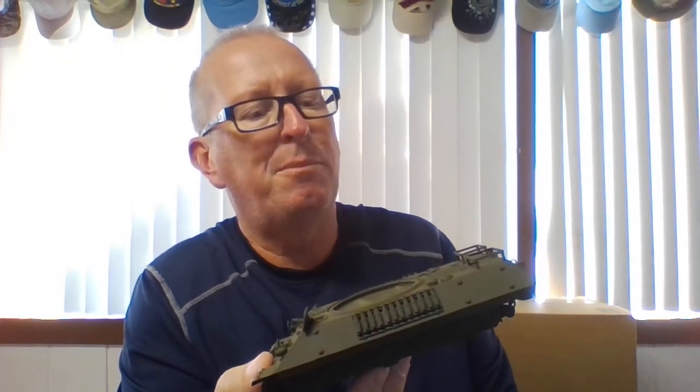As far as what I've got on the bench, I've still got the Tamiya M10 tank destroyer, newish tooled. It's all painted and everything. I'm at the point now where I have to scratch build some parts. I was trying to find the hedgerow device for the front, but it takes a particular one for the photo I'm trying to replicate, and I can't find one. I don't think anybody makes it, or if they do, I can't find it. So I'm gonna have to scratch build it. No big deal. That'll be fun. So I've got that one in progress.